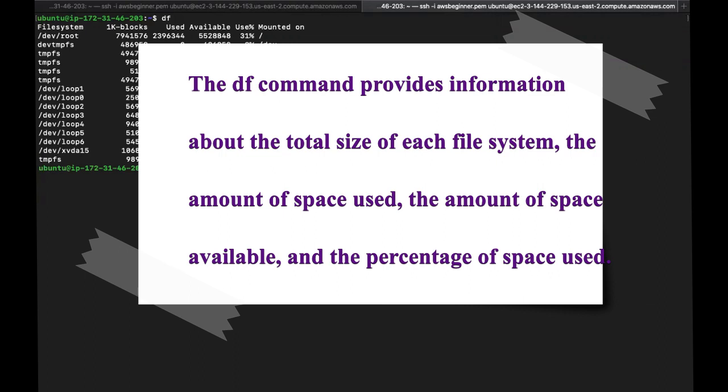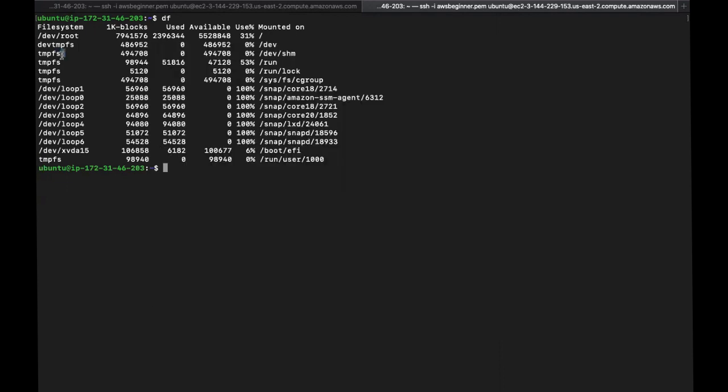So the df command just shows you the different file systems on the Linux system. For example, we have this particular file system called tmpfs, the temporary file system. This is where you find your temporary files, and this is where you also find the directories they are mounted on. So remember our dev directory, right? This particular temporary file system is mounted on the run directory, which we seek to talk about in this video, right? Also, you could add a flag to the df and call it df -h.